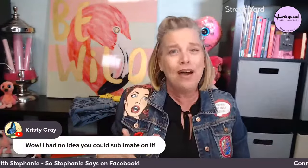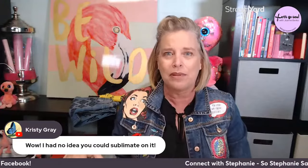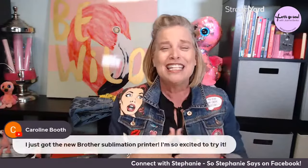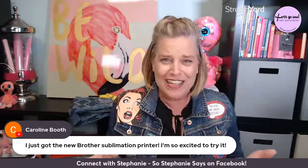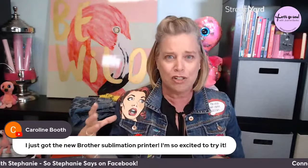It's just now affordable. So sublimation is a printer. It looks like just a regular printer, but it has a different ink in it. Instead of having inkjet ink, it has sublimation ink. This is my very quick tutorial on this. It requires a large polyester base.